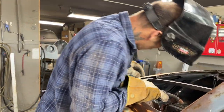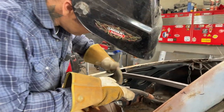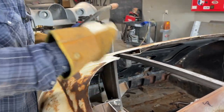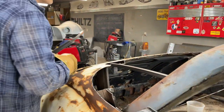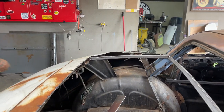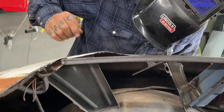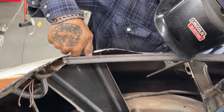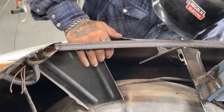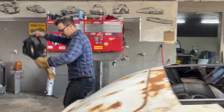Not sure what I'm gonna do here yet on this corner because I have this piece. I might have to cut that, take some metal out of it, shrink it, and then push it back down. I'll just stay on that side, sweetheart, and I'll explain it. When this is all coming down now, this is shot up higher, so I'm gonna have to cut this piece here and take a little bit out of it and then shove it down and then put it back together again. That's basically what's gonna have to happen there.